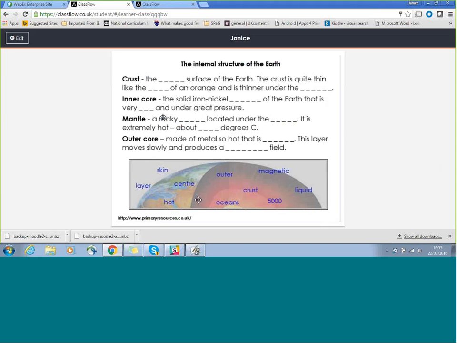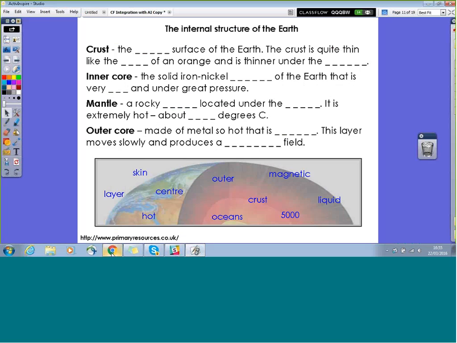Now, this is not editable. What it actually is, is it arrives on the student's device as a picture, and therefore I can't actually pick these up and move them around. But I still think this is a really useful feature, because it means I could have this on the main screen and my students could have the exact same thing on theirs, making it easier for them to read the information and follow it.